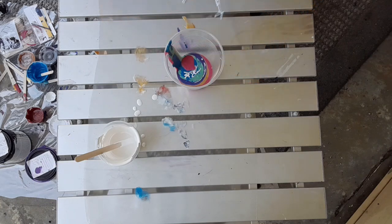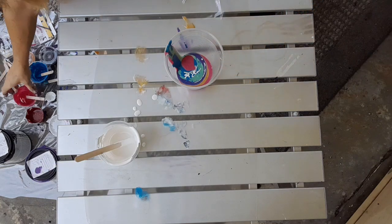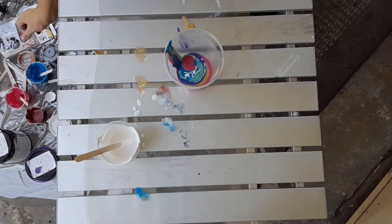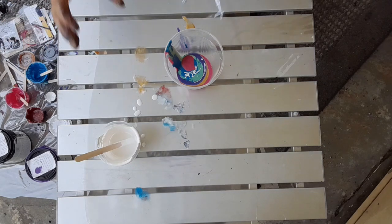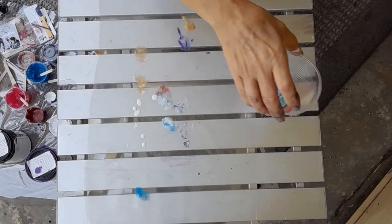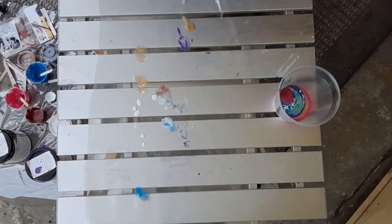Okay. I don't know. This might look like crazy crap. But we'll just rock with it. Alright. I'm going to move this over. I'm going to get my other piece back and we're just going to throw this down on top and see what happens.